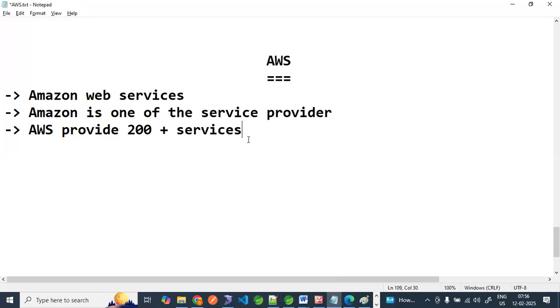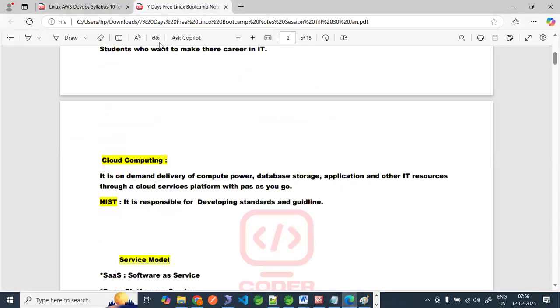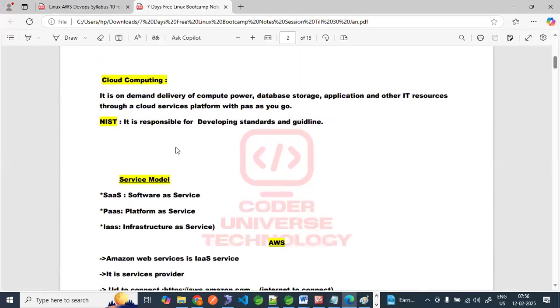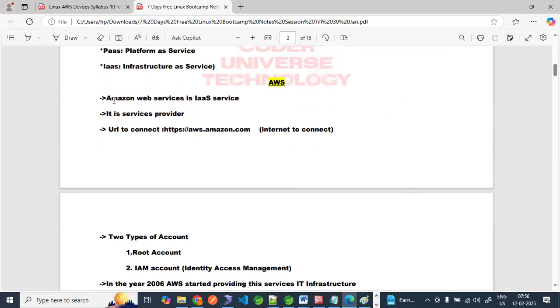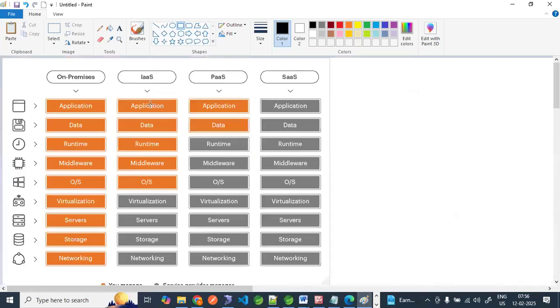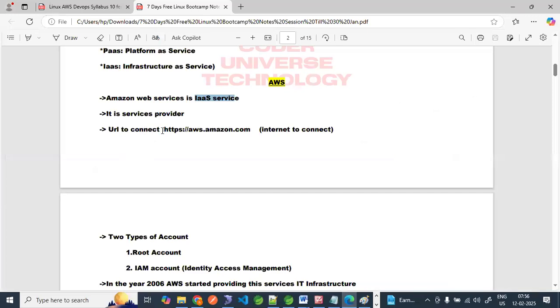Okay. Now, this is one of the important things. I have my notes here, so instead of writing, I can utilize this, right? So what is AWS? AWS is an IaaS service model. We will discuss what the IaaS model is tomorrow. That is what I have to show you in tomorrow's session. Like what is cloud computing? What is the IaaS model? Then how we can connect to Amazon Web Services.